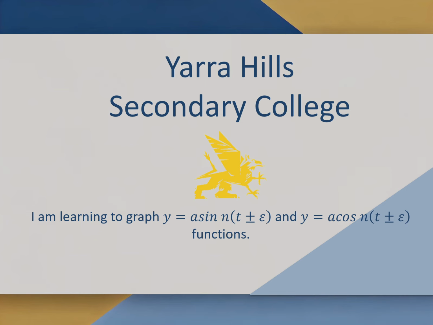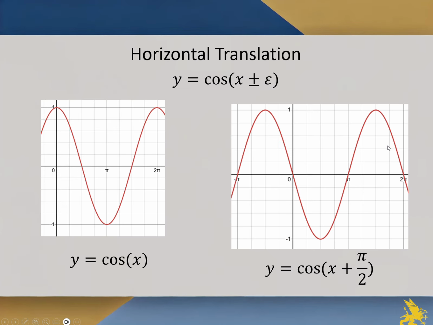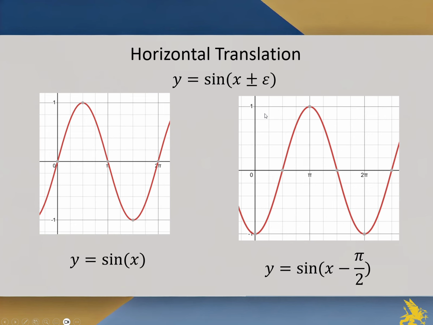Looking at 6F, which focuses on graphing sine and cosine graphs, but focusing on that horizontal shift. When we have a horizontal shift to the left, the first thing I want us to think about is that it would be plus here. So x plus pi over 2. That means we're starting off here with an intercept at 1, and at that point where y is 1 has been shifted over by pi over 2.